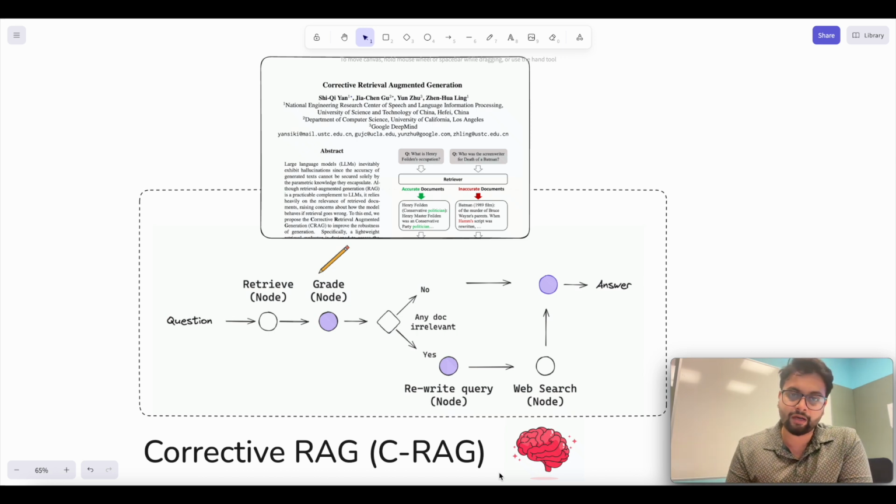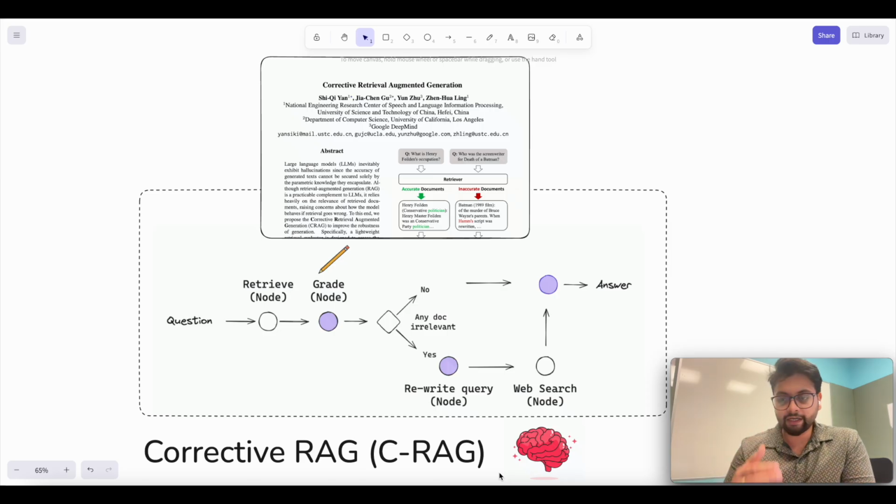It has also been picked from another research paper, which you can see the snapshot of here on the screen. The title is Corrective Retrieval Augmented Generation, and what it does is also explained in the design here. So what happens is that it takes the question from the user, and it has multiple sets of nodes that do a lot of things, and with this it helps to answer the question. So the idea is, when a user gives the question, the retriever node fetches the documents for the question. A retrieval augmented generation system is one where you have a set of documents, and when a user asks a question, you have to provide an answer to it.